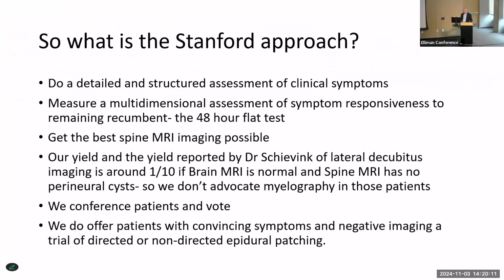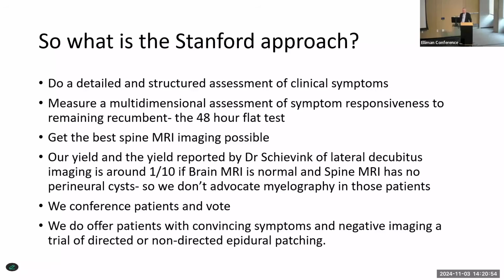So what's the Stanford approach? We believe in doing a detailed, and not just detailed, but a structured assessment of clinical symptoms. We have a leak review of systems we go through with everyone. It's in the Google Drive folder that I share. We try to measure a multidimensional assessment of symptom responsiveness to remaining flat, which is the 48-hour flat test, which we hope to publish on this year. We try to get the best spine MRI imaging possible using the sequences that Dr. Sheath's group has put forward, and we're finding very helpful.